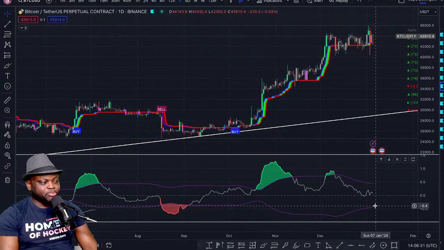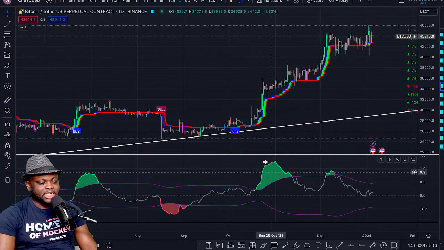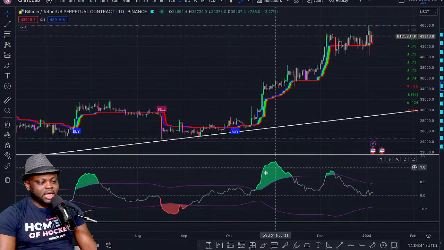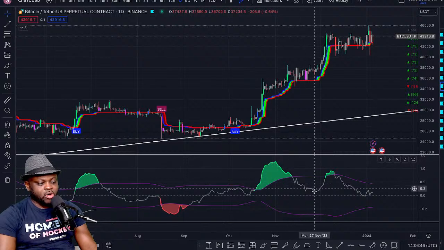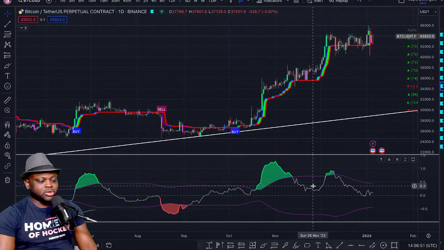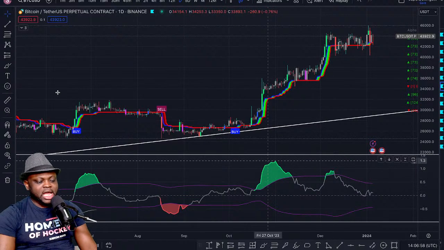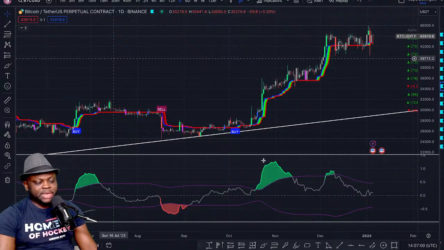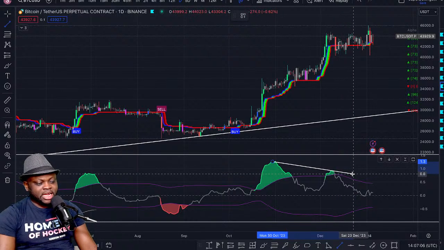But you also need to look at the fact that the Trendilo indicator on the daily time frame has been showing weakness. Before, the price was showing oversold, and it came back down, not overbought, but just around the 0.0, that was the 0.12 area. And after that we saw price move upward, but it printed this divergence here. And when you see divergence like this, it means the trend is getting weaker and weaker and weaker.